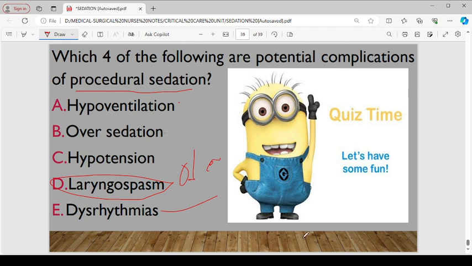Okay, guys, thank you so much. We have come to the end of our session about sedation. Moderate sedation, remember that understanding the principles of moderate sedation involves more than just administering the medication. It requires keen observation skills, meticulous assessment, and effective communication with both the patients and other members of the healthcare team.